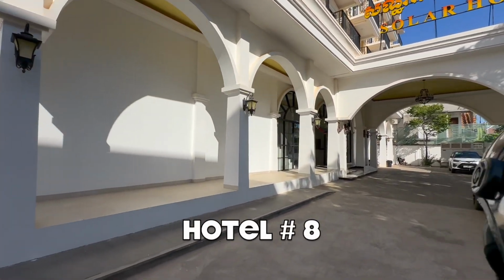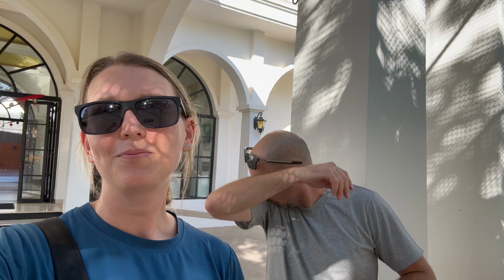Well, this one looks nice. Okay, this one is definitely a contender. Nicest one we've seen. Includes breakfast, has a pool, has everything we would want. So we do have a gym. It has a gym and even a washing machine. Like, come on. We'll probably end up booking this one, I would assume. I need a washing machine. But we have 2 more to look at. Let's go.